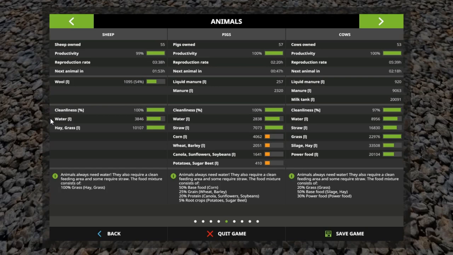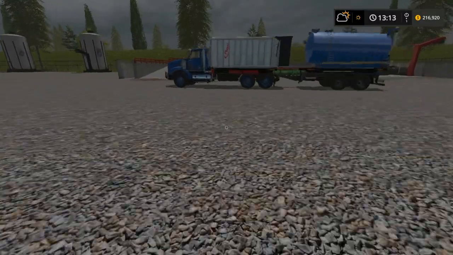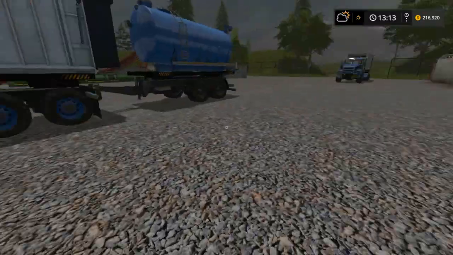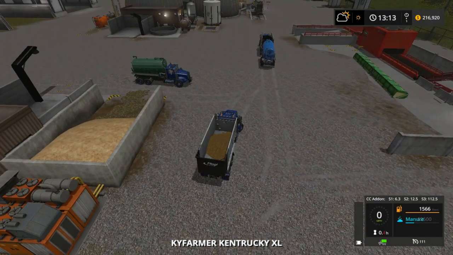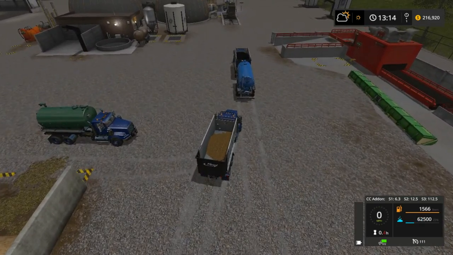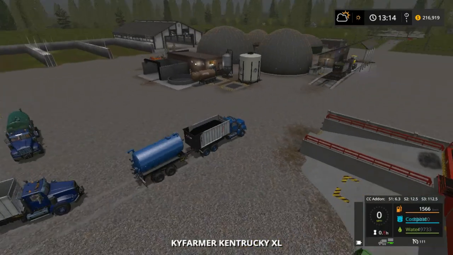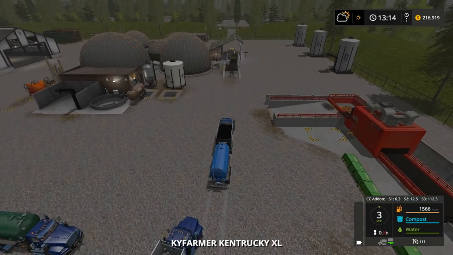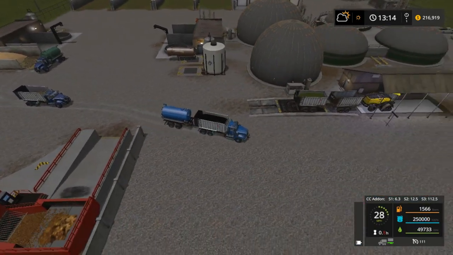So yeah, we got 20,000 milk. We need to get us a designated milk trailer also. But right now, get back in this truck. Don't have too much manure that I wanted, but it'll be alright. We're going to get some more money coming in. As you can see up there, folks, that's strictly from the pallets and stuff, fast forward time.